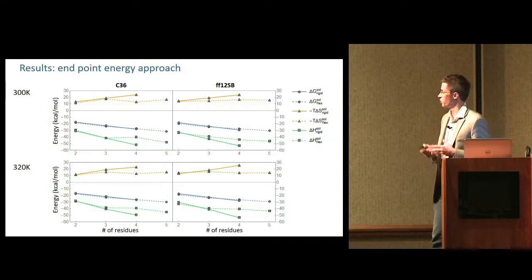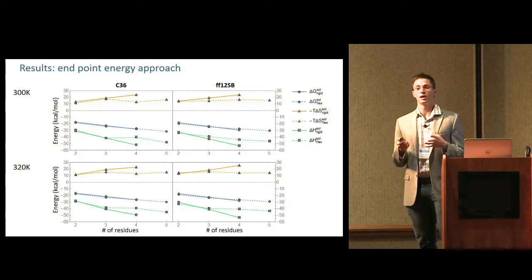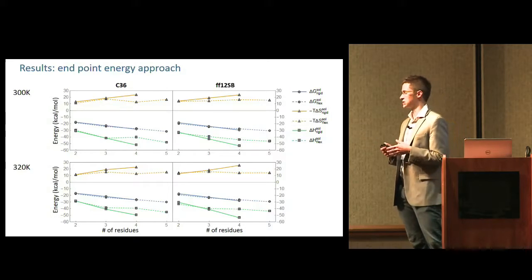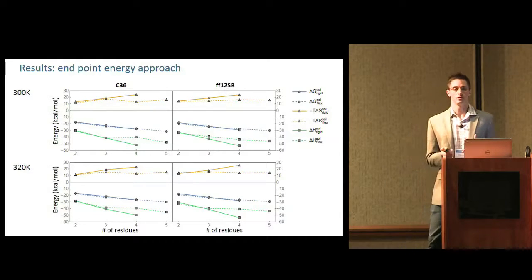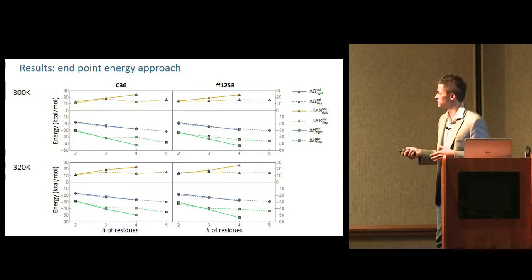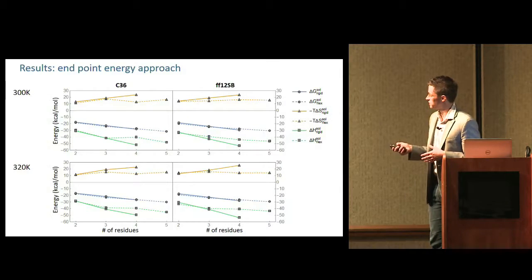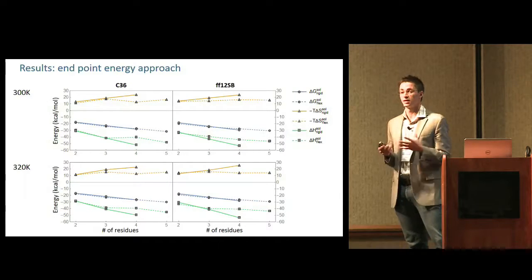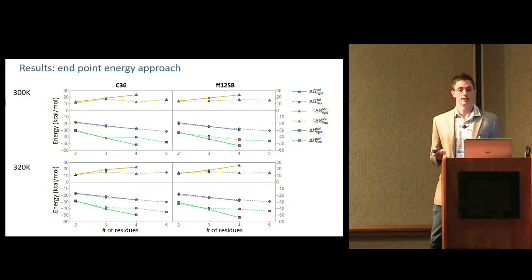So coming back to the endpoint energy approach, we see that these same trends hold. And what's particularly attractive about this approach is that it requires half the number of simulations to get at the solvation enthalpy and entropy as the finite difference approach. And in fact, even when we look at the individual components, we see that flexibility is affecting the scaling relationship to an even greater extent.